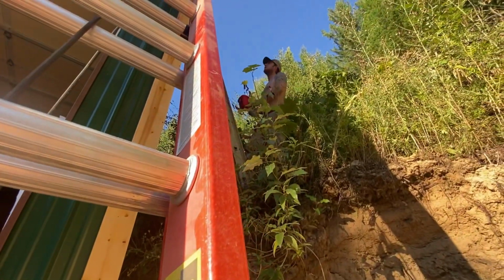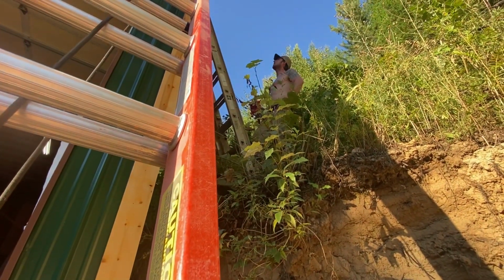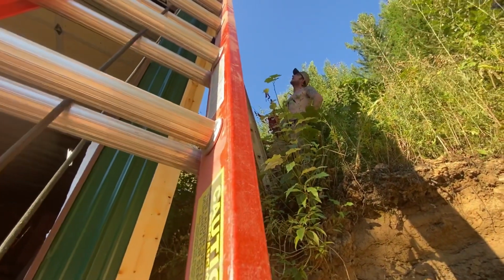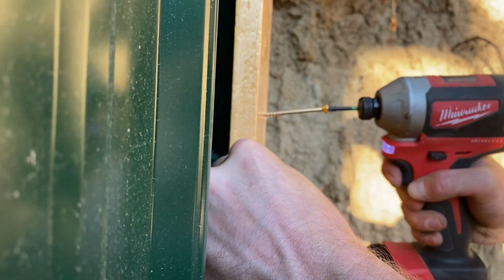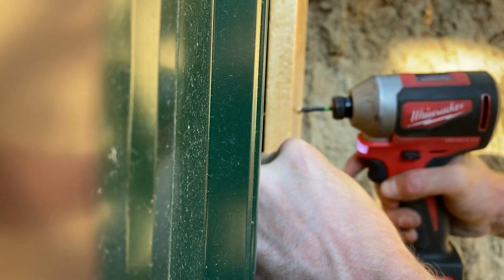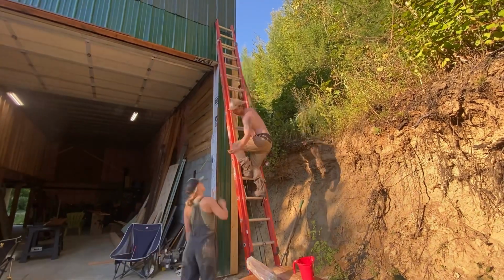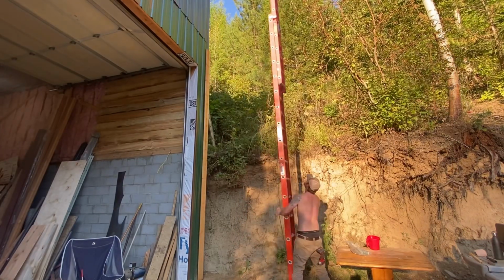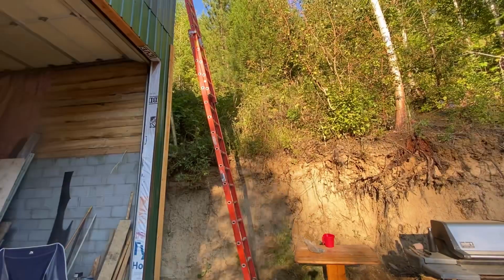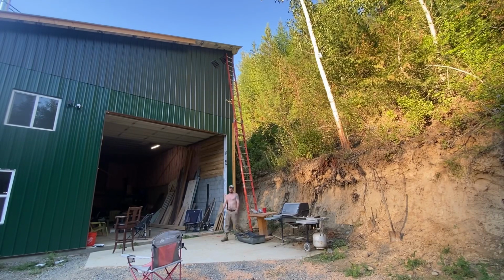Tape measure. You need a tape? Well, kinda. You're gonna measure that top piece? Let's get that screwed in. That's a huge ladder. Huge.